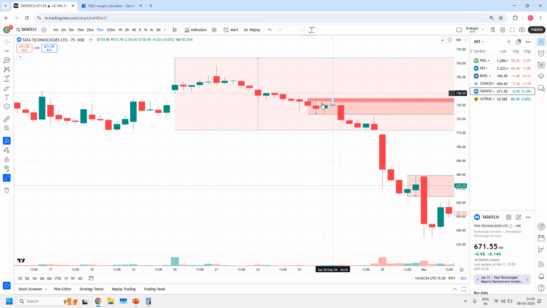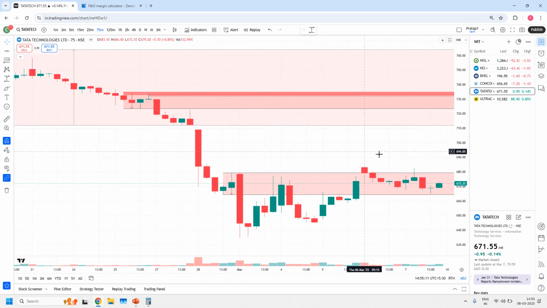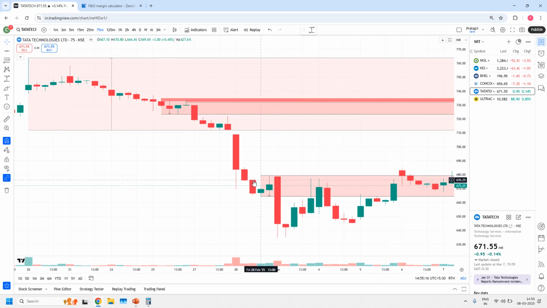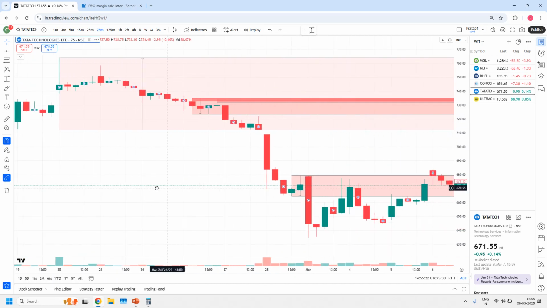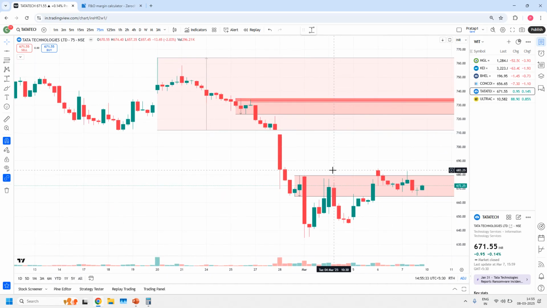Now my question is, is this valid or invalid? Please concentrate. Very important question. Now a new 75 minute zone is created. See, now this is violated here, right? Now prices will probably be reaching here. Now this is the only 75 available. Because a new 75 is created, is this 75 valid or invalid? If it is invalid, you can't plan your trade here. If it is valid, you can plan next time prices reach here. What is your answer? Is it valid or invalid?